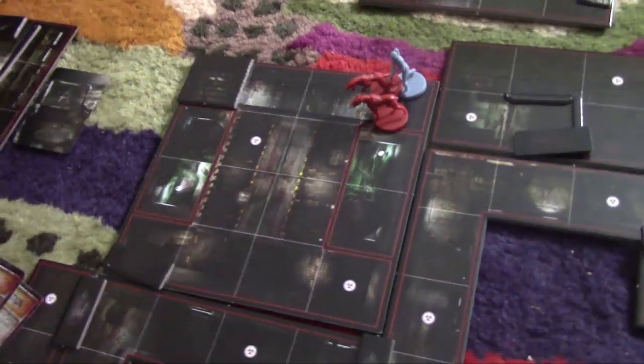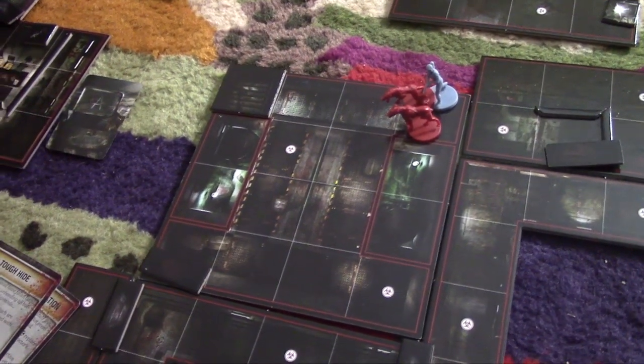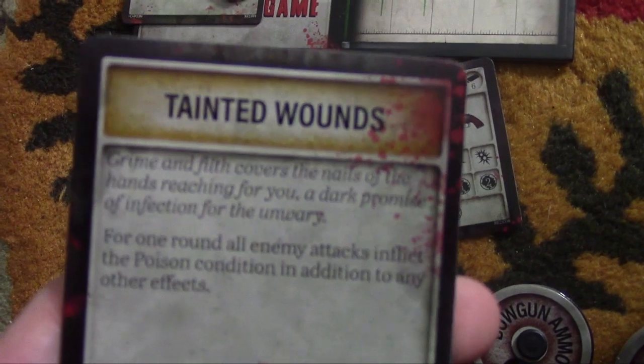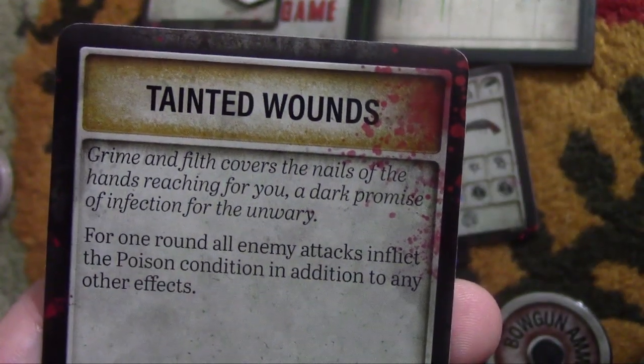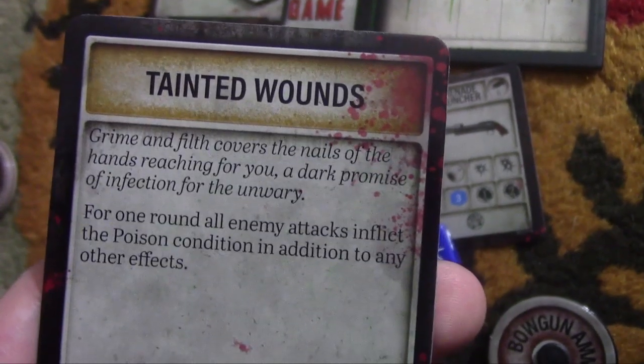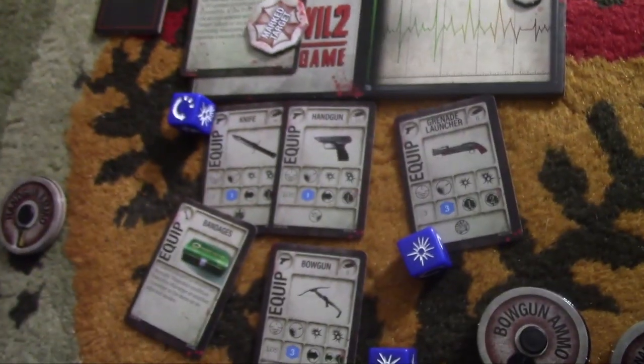1, 2, 1, 2. Okay. I can actually possibly do this. Tainted wounds. Was this the poison thing? Grime and filth covers the nails of the hands reaching for you. A dark promise of infection for the unwary. For 1 round, all enemy attacks inflict the poison condition in addition to any other effects. Yikes. Maybe I shouldn't have discarded the blue herb that quickly, but we'll deal with this.